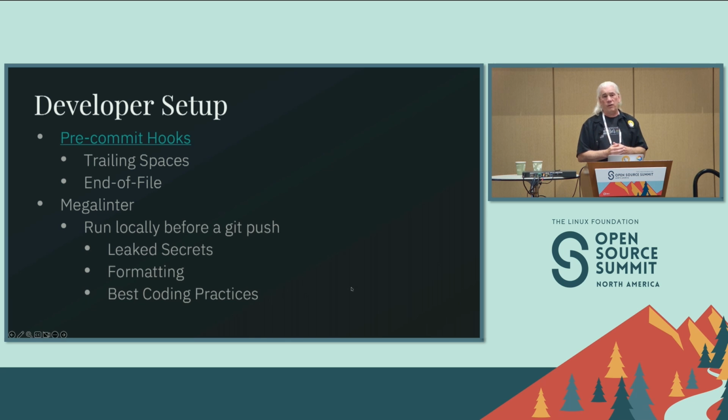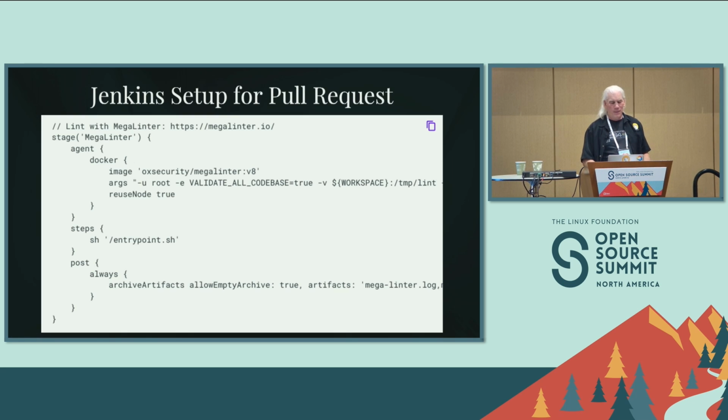Megalinter runs, it's a node program that you download, so npx install Megalinter. You do need Docker because it is an 8 gig Docker file, because it has all the linters in it. So just be aware. Yeah, it's a fun one to download. It's one of those you go to lunch and hopefully it's downloaded. All right, so this is all about Jenkins.